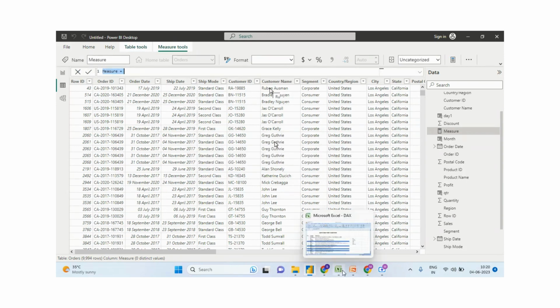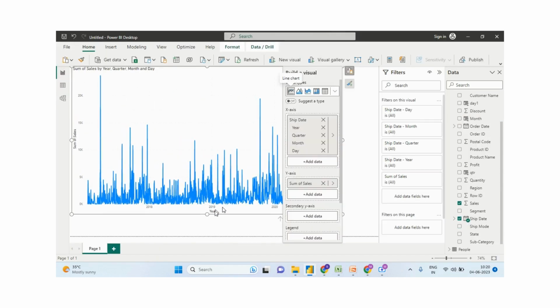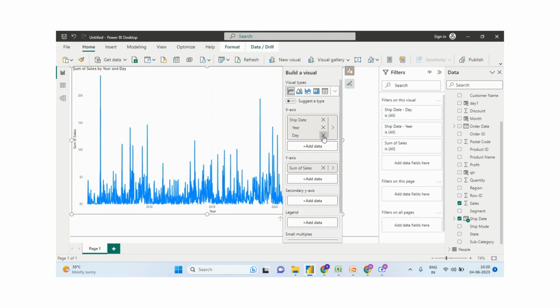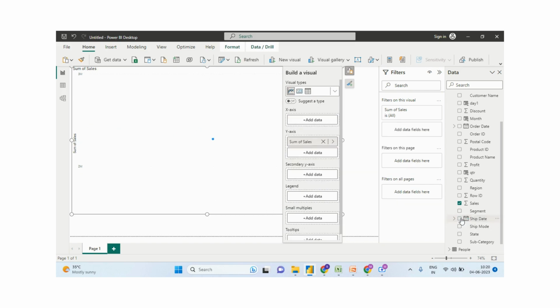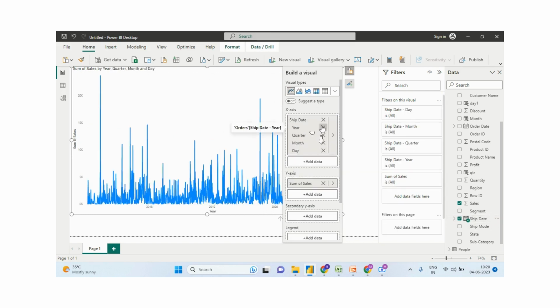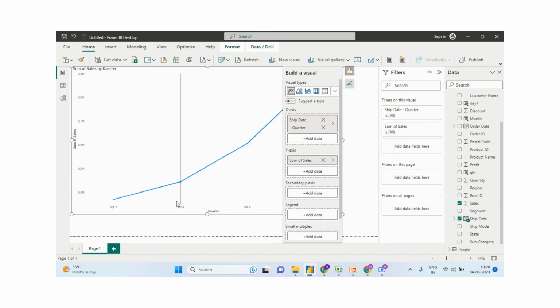Before that, let me show the line chart first. If you see here, we have year information. So for each year, the total sales is presented here. Similarly, if you want to see quarter, you can see quarter one, quarter two, quarter three information and what the sales are in each quarter.